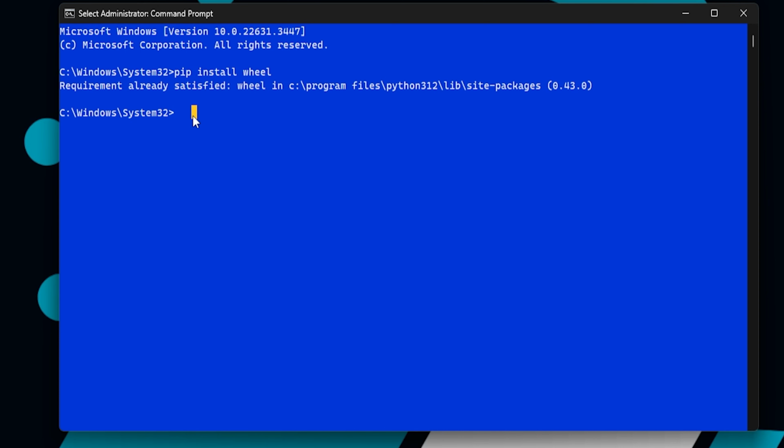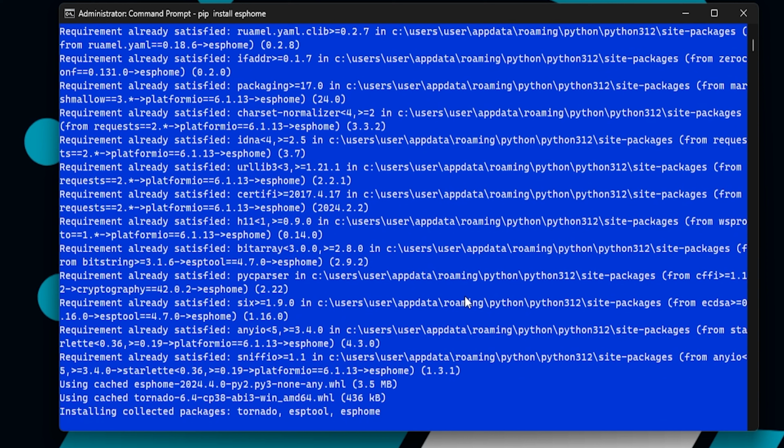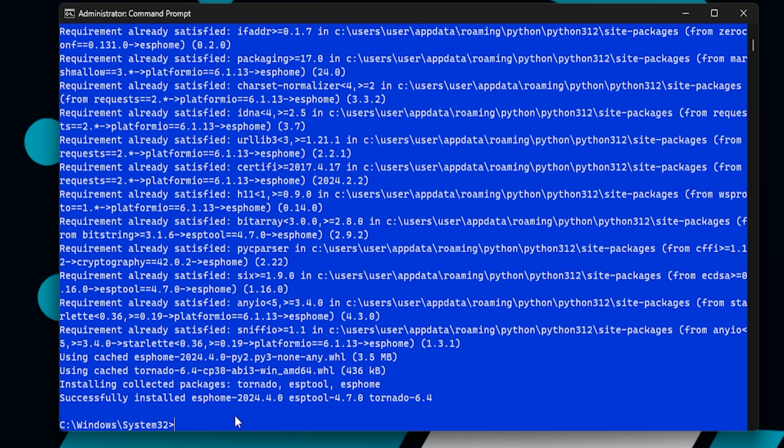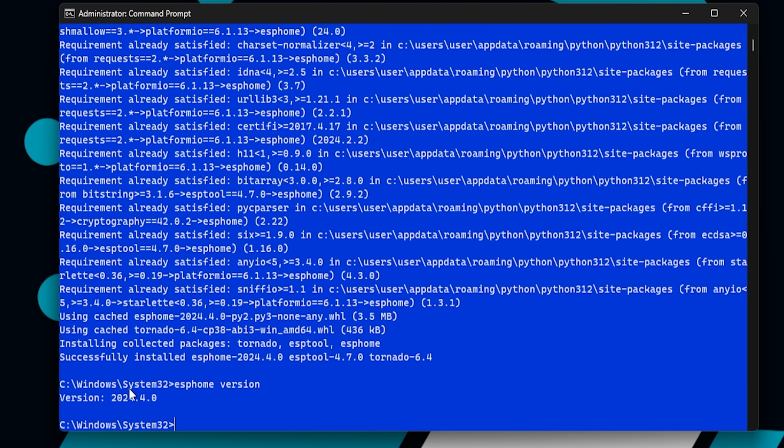The next step is to install ESPHome. Okay, so this is the main one. Perfect. Now we can just verify that. ESPHome version, so we have the latest version which was released in April 2024, so we are good.